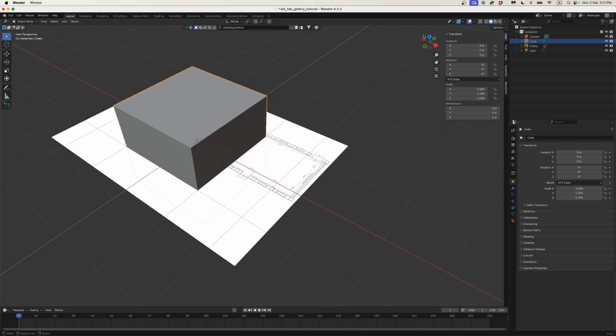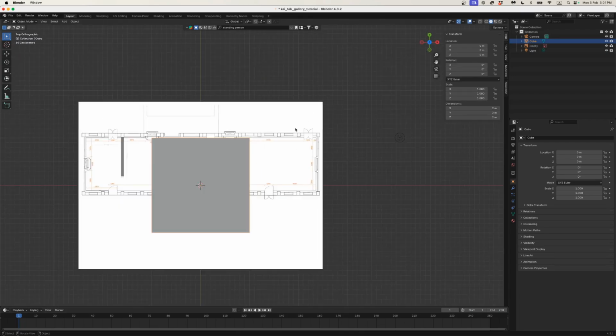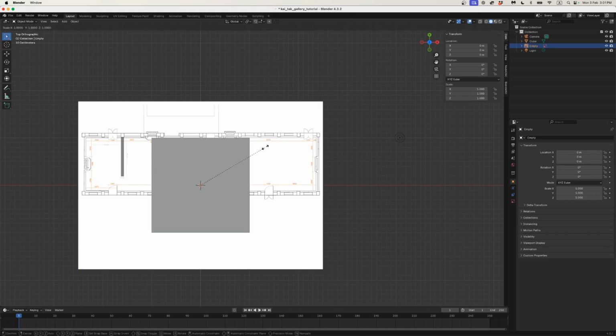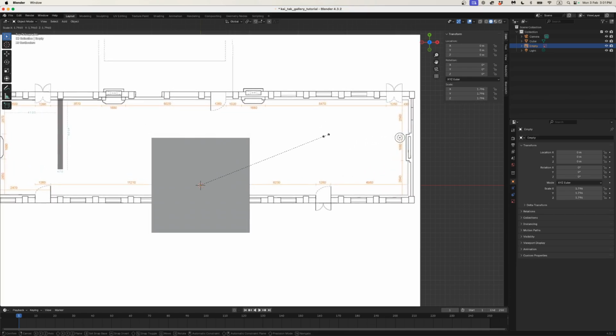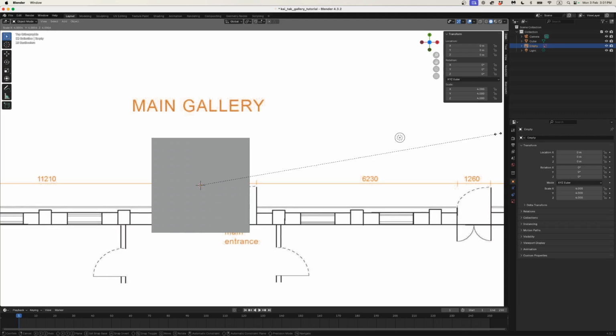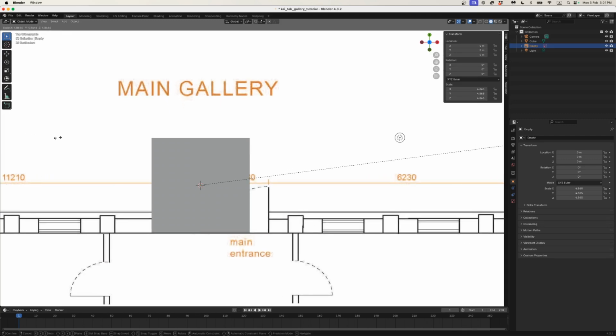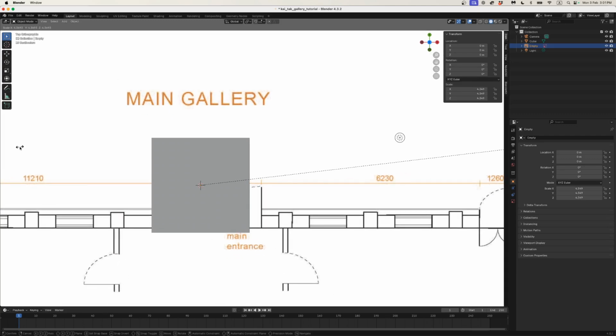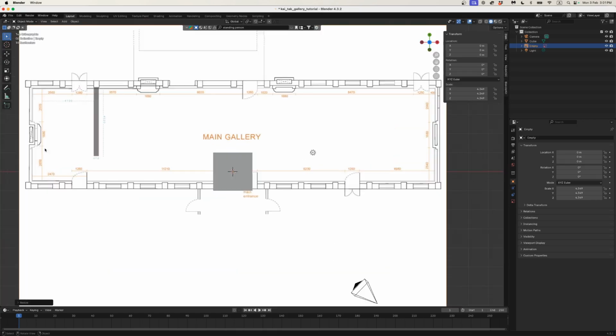So what we're going to need to do is, if I click on the floor plan and I press the letter S for scale, just tap it, you don't need to hold it, and then if I move my mouse out, we'll start to see that the floor plan gets bigger, or in a way it looks like the cube's getting smaller, but same. I can left click and that will activate that change.